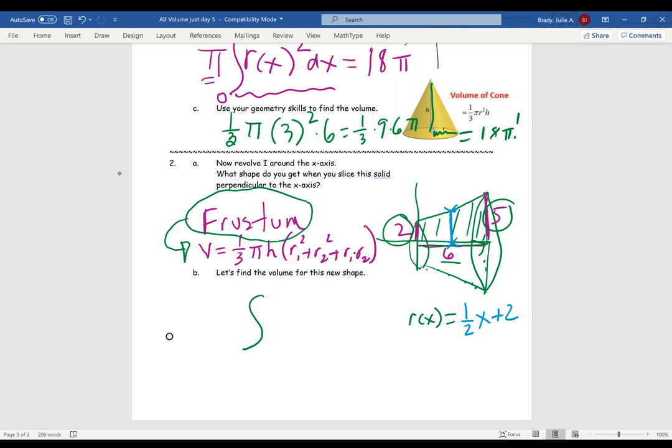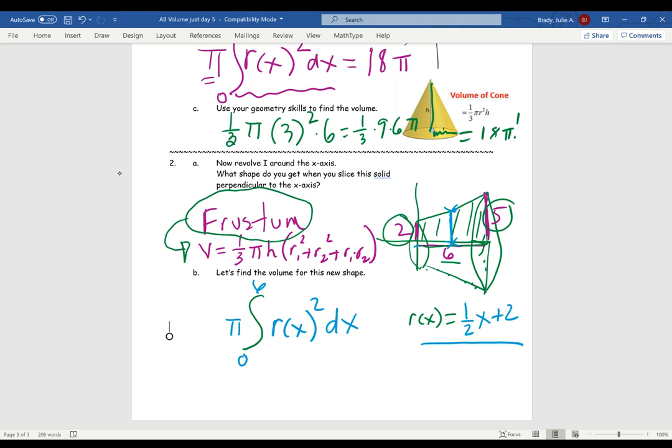So if you really wanted to be formal, you could subtract 0. But for the most part, we want to see that the height is the output of the function. So that's r of x. Okay, so how do we get the area of the circle? You take r of x, you square it, you multiply it by pi, but we're adding those infinitely thin disks. So we're going to integrate, we need a dx. And we're starting at x equals 0, and we're going to the end where x is 6.